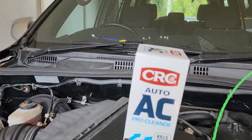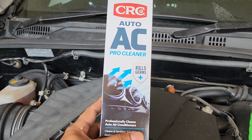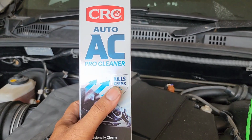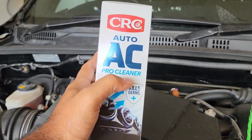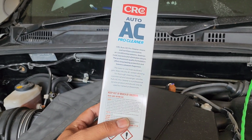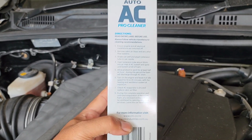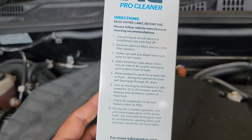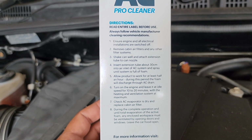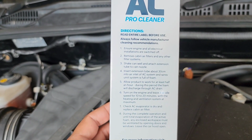One of my mechanics used it before in my yurt, and he gave me the idea that this is something really good, so it kills germs. It's the CRC Auto AC Pro Cleaner, easily available at Supercheap Auto, and it's quite easy to use actually. These are all the instructions on how to use it, and that's what we're going to do. I'll show you in a while how I'm going to use it.